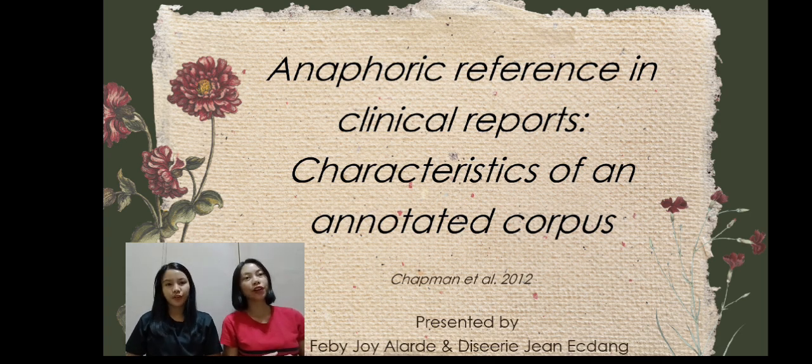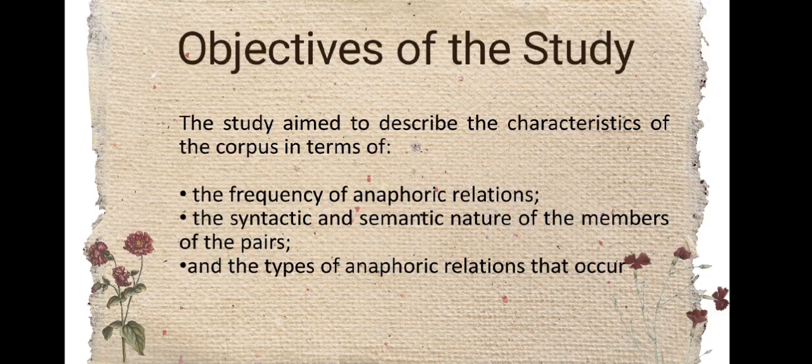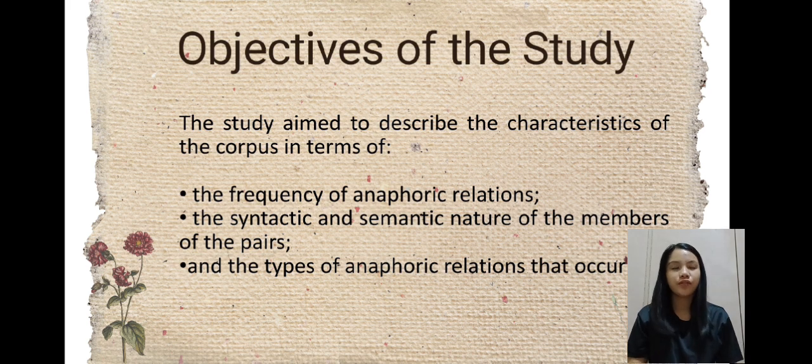Titled Anaphoric Reference in Clinical Reports: Characteristics of an Annotated Corpus by Chapman and others, 2012. First, let us look at the objectives of the study. So the study aimed to describe the characteristics of the corpus in terms of the frequency of anaphoric relations, the syntactic and semantic nature of the members of the pairs, and the types of anaphoric relations that occur.